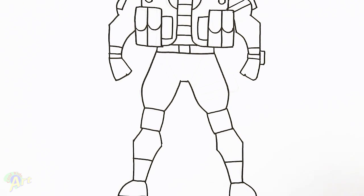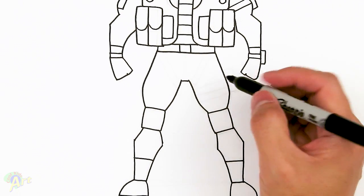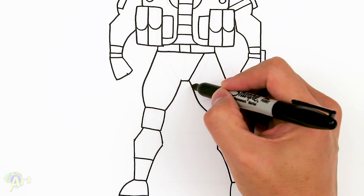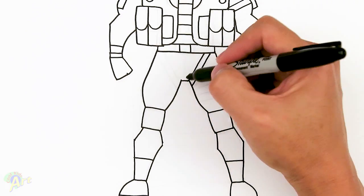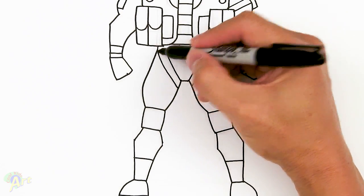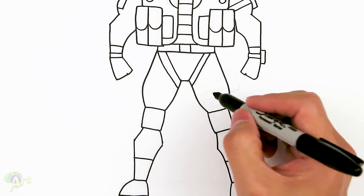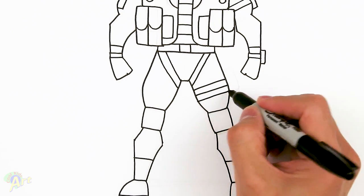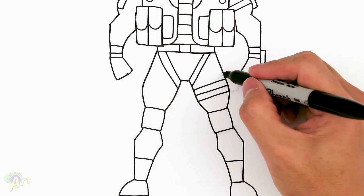Okay, and then just to finish off some little more details here, it's gonna have a strap right here. So start right here, and it's just gonna go up. So start in the corner, just kind of go up into the belt. And then it's got a couple of straps here, so I'm just gonna draw in 3 lines. And just a little pouch on the side.